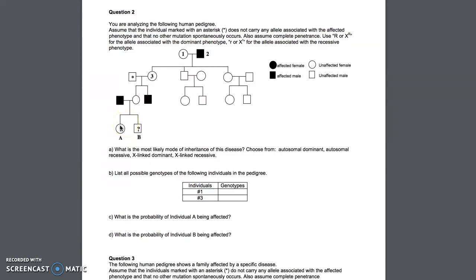of having the disease because dad has it, so that's the only X that she can get. Mom is a potential carrier, 25% chance. If we knew mom was a carrier, it would be a 50% chance. But we don't know that she's a carrier. We have to go back to grandma. Did grandma pass it on? We don't know. There's a 50% chance.